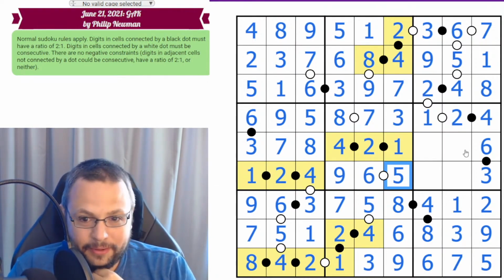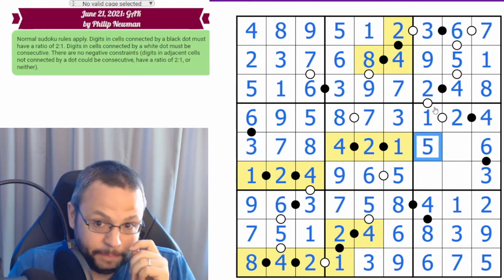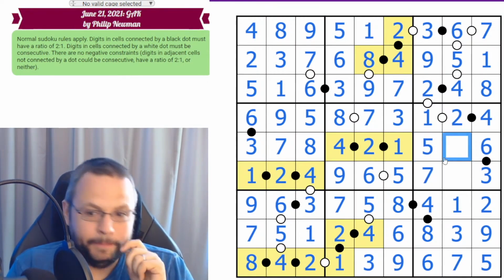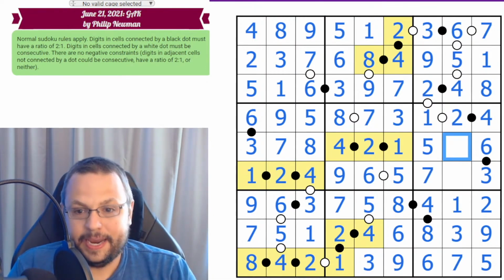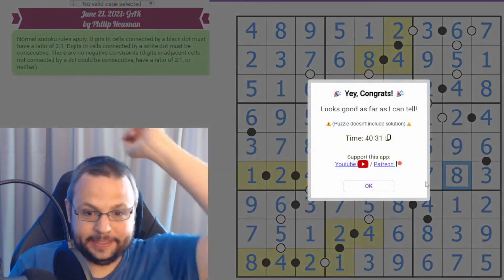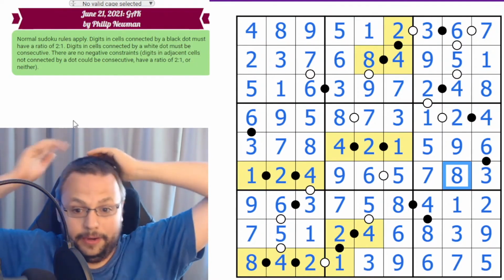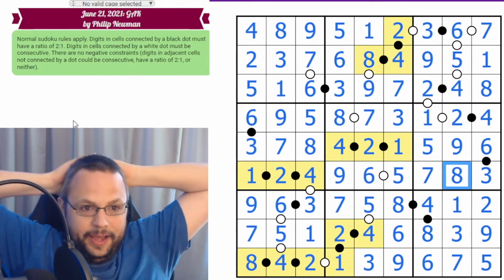Nicholas won his bet cell. That is delightful. 1, 2, 3, 4. Okay, so we need a 5 in this column. It has to go there. 6, and so then we need a 7, so the 7's going to go there. And so then I got 1, 2, 3, 4, 5, 6, 7, 8, and 9. And now we've got 1, 2, 3, 4, 5, 6, 7, and we need an 8. That is the puzzle.